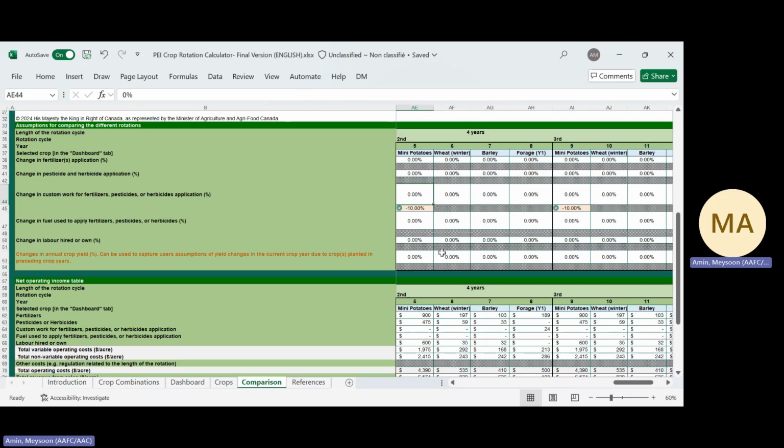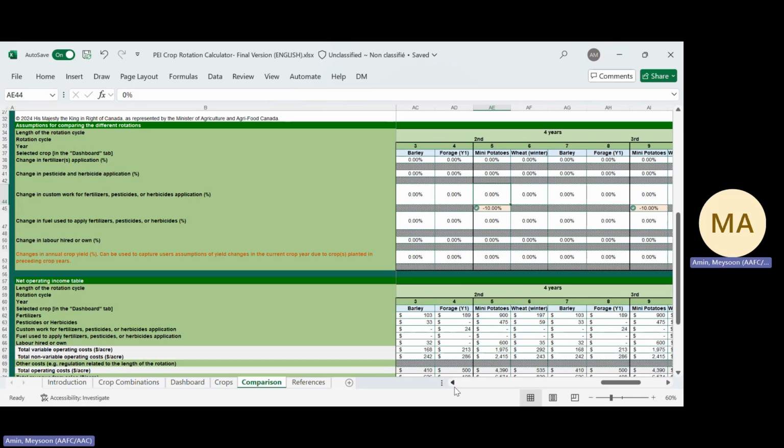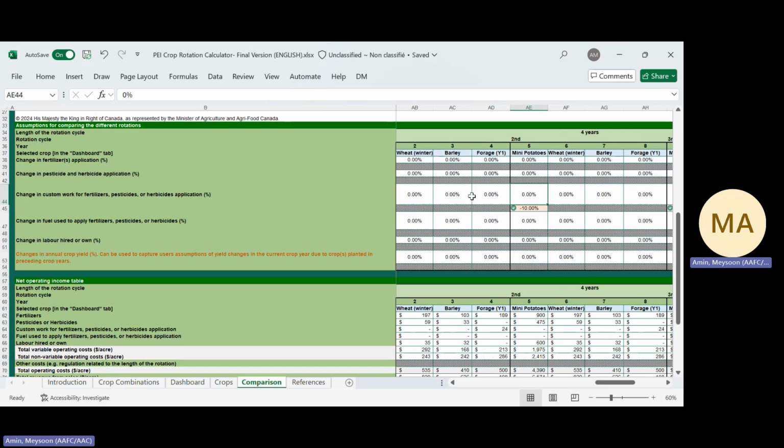Now for winter wheat, which is grown in years 2, 6, and 10, no fertilizer reduction is assumed because it remains unchanged due to its nutrient needs and is unaffected by the forage change. And barley, which is grown in years 3, 7, and 11, we're also going to assume no fertilizer reduction. It remains unchanged due to its non-nitrogen fixing nature. And for forage in years 4, 8, and 12, this forage is now legume-based, which enriches the soil with nitrogen and contributes to reducing fertilizer use in the potato years, but no direct fertilizer reduction is applied to the forage crop itself.